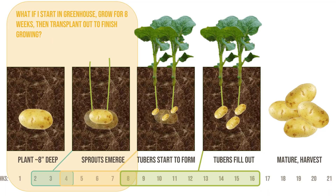This led me to ask whether there was a better way, and I landed on an experiment I want to try: what if I started these potatoes indoors, grew them in the greenhouse for up to about eight weeks, and then transplanted them out to finish growing? At the eight-week mark I would have a good sense of which potatoes had sprouted and which were duds. The ones that sprouted should be starting to form their tubers — a relatively nice sized plant, well established, but not yet at the point where tubers were really starting to fill out. I didn't want to wait too long because once tubers start sizing up, the transplanting process might be too hard on the plant.